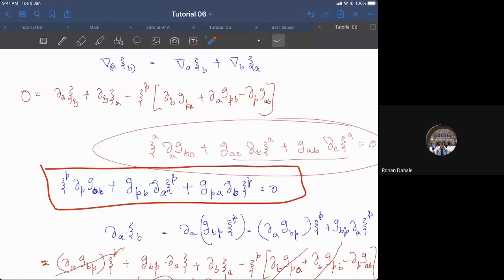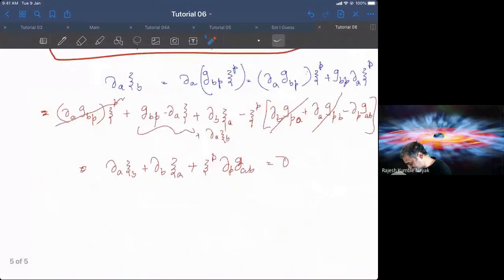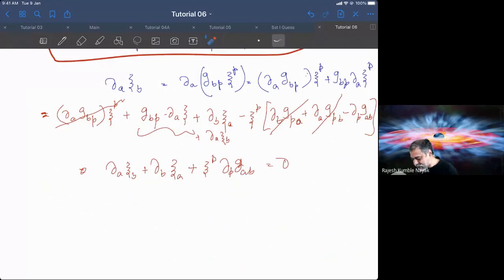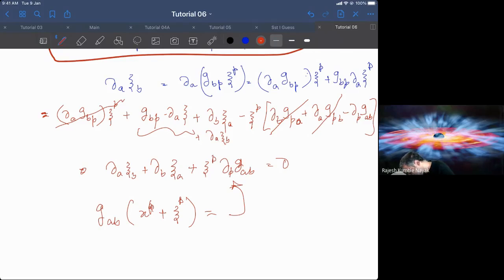So the motivation of doing all this was to show that there is a certain symmetry by taking this vector. This shows that you can show that this is actually coming from the fact that if you take a metric g_AB, and then you have x of P, and then x of P plus xi P, that would be equal to this. So you can do that algebra. I am not going to do it. It's fairly straightforward that this is equal to 0. That means the transformation of P plus xi P leaves the metric invariant.